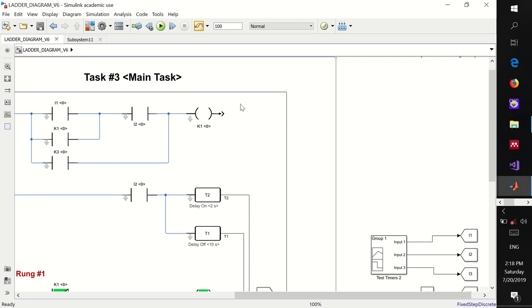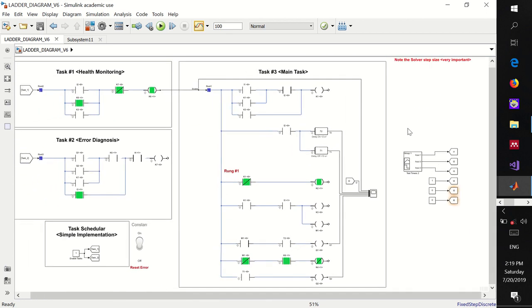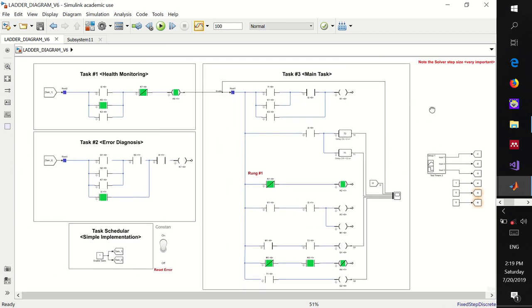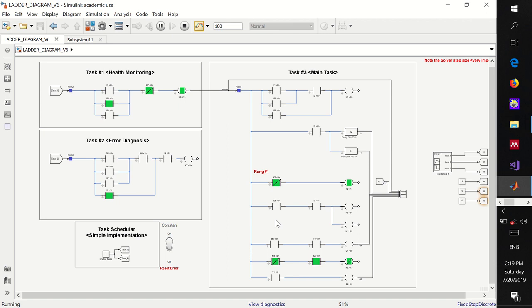We can use the OPC read and OPC write functions. We can also use RS232 in order to establish simpler serial communication, or we can use the UDP or TCP/IP protocol in order to communicate with other parts, maybe in a complex model or in a real system or emulator platform. So now let's hit the start push button and examine the behavior of the ladder diagram, as you can see here.